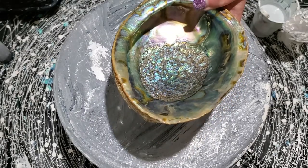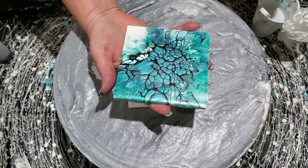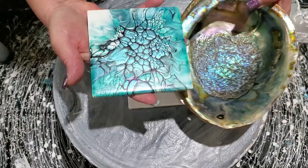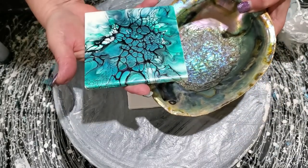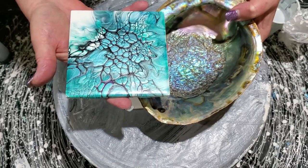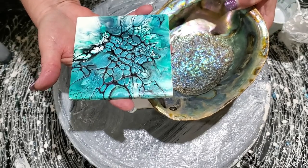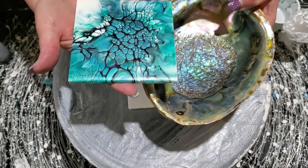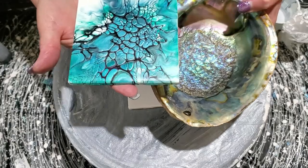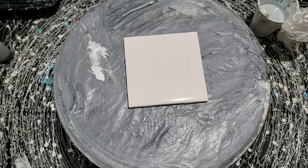So I did four tiles the other night just to get the color scheme going, and the closest that I got was this, but I don't have the gold in there or that light lime green, so I'm about to add that now. We're getting close, but I think this is just beautiful. We're getting there. It's got the shine to it. So we should be able to achieve that tonight.